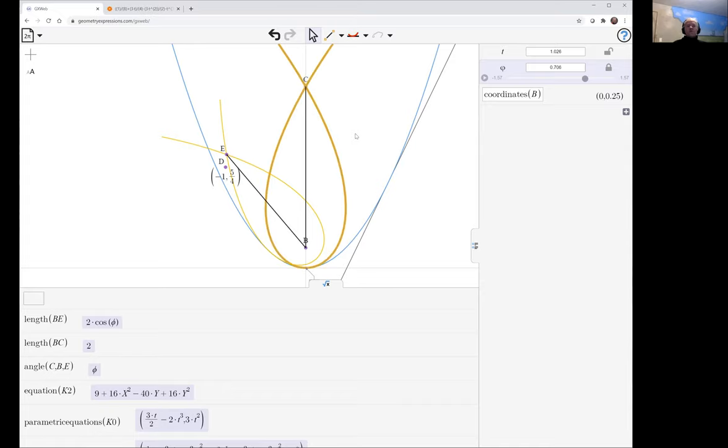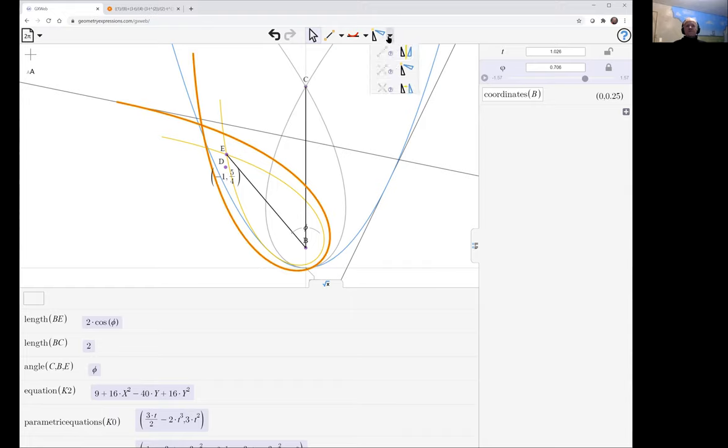To rotate a curve, I pick it. I then come up to my rotation constructor. And I have to pick a center of rotation, so I'm going to pick B. And I want that to be phi. So here's my new curve in red, sitting on top of that one. It looks plausible. I now want to scale it. Here's my dilatation transformation. Again, I have to put the center of the scaling, which is going to be B, and put in a quantity, which is going to be cos phi. And there, it's landed right on top.